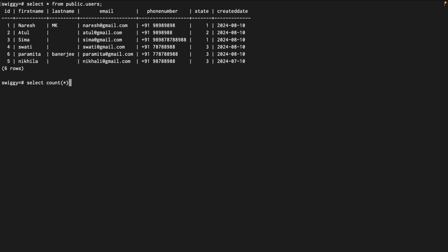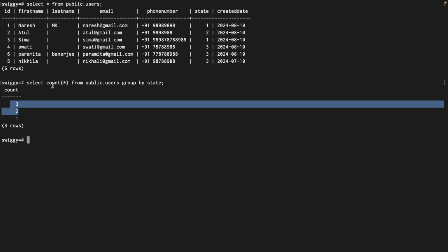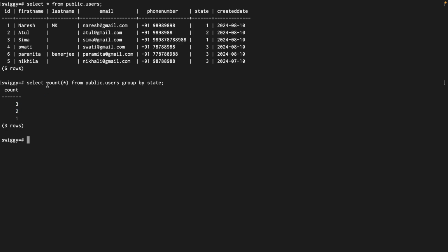What have we done? We have seen that if I do this public and users, and then I say please group by state, I get this data, right? The error we got was saying that either use the aggregate function with it, or the value should be in the group by. Again, if I try to get first name, nothing new.